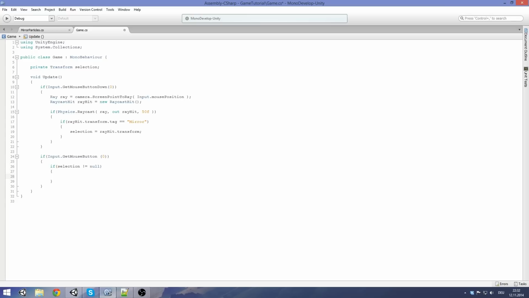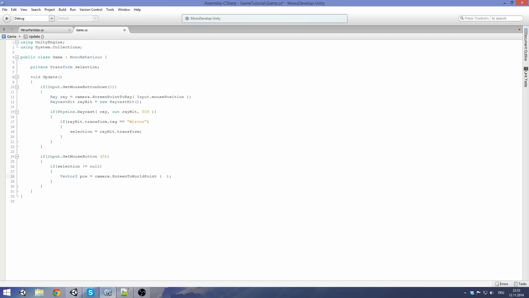let's get a new vector. So what we want to do is translate the camera position, the screen position, to world position, and this is how you can do it. So we create a new vector position pos equals camera.ScreenToWorldPoint, and now we have to input the position at which our mouse has been clicked.